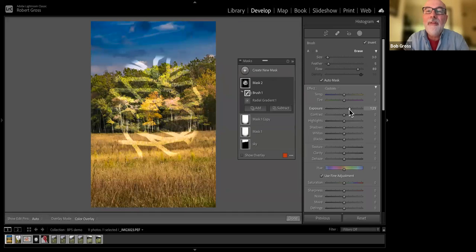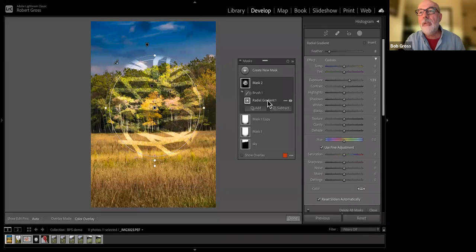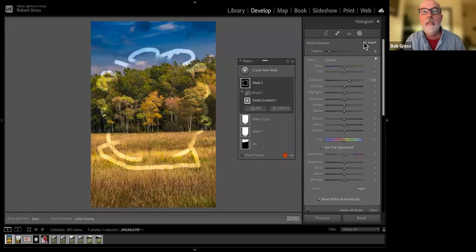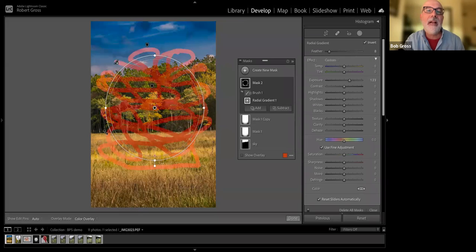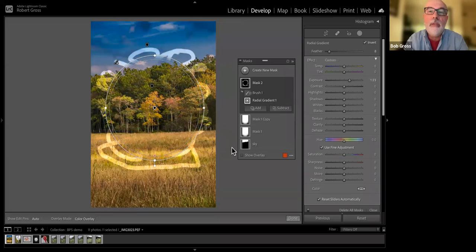Right. So remember, you have the intersect, and you can intersect more than two if you need to. And then again, you can invert any of these. So if I come over here and invert the radial gradient, then it's only going to show me the brush that's outside the edge of the radial gradient. Now there's one, and I couldn't find it. There was a place where I needed to select the sky, but the dome of the building, I wanted to pull it out. So I intersected the radial gradient with the sky, made it a lot easier, and then inverted one on top of the other. Right, that's all I got for now.